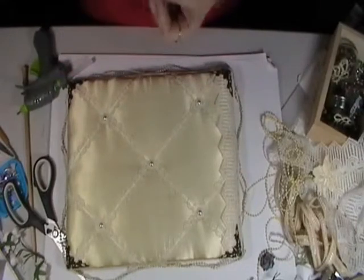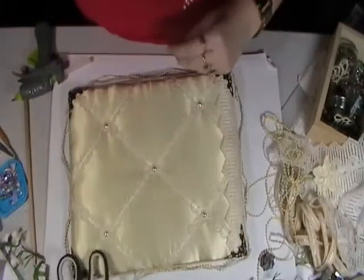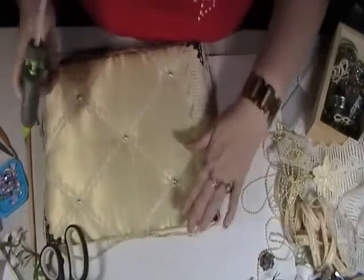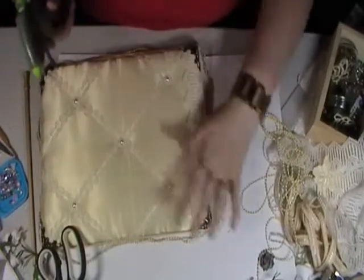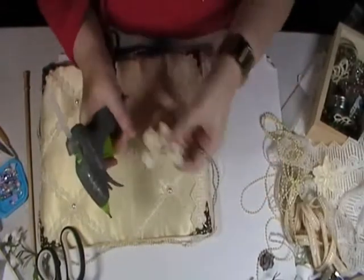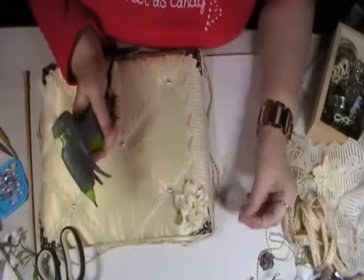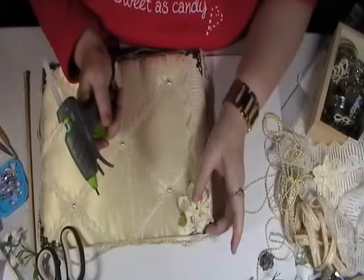Right, okay, so I'm just going to finish off by adding the last bits. What I want to do is cover this corner here and not go into this bit here. So I've got a nice big, what do they call it, I don't know what that is.